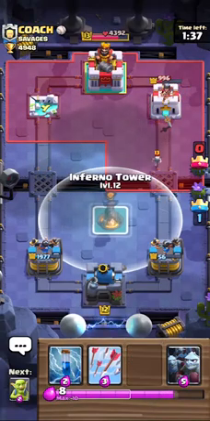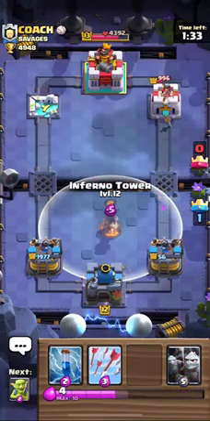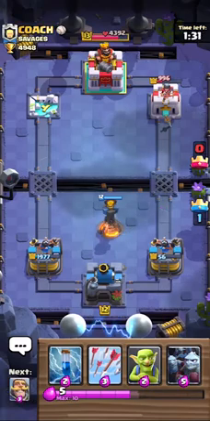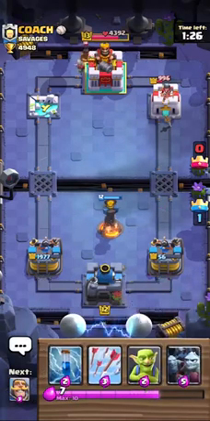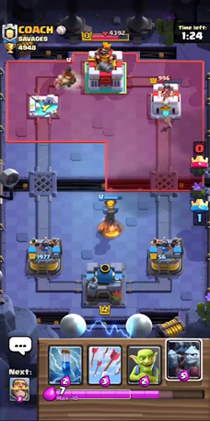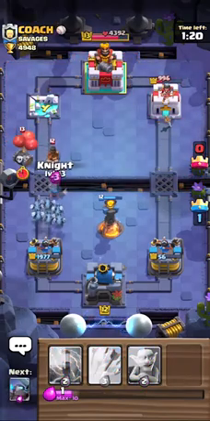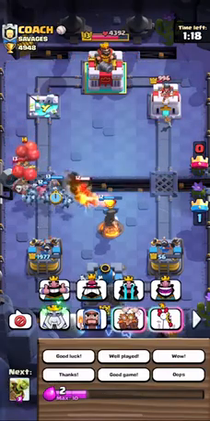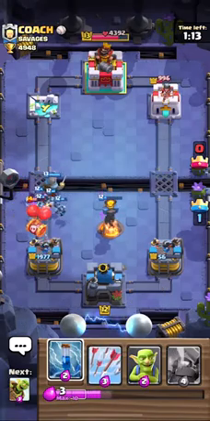I'm preemptively waiting with the Inferno Tower to see if he has anything that needs to be countered. So I didn't waste elixir, I just went ahead and placed it. Out of my way. Alright, so I'm going to go ahead and defend with the minion horde. Oh, he's going with a double air balloon on the left. That should be easy to handle.